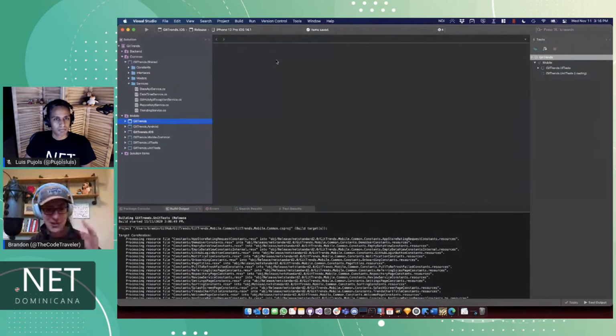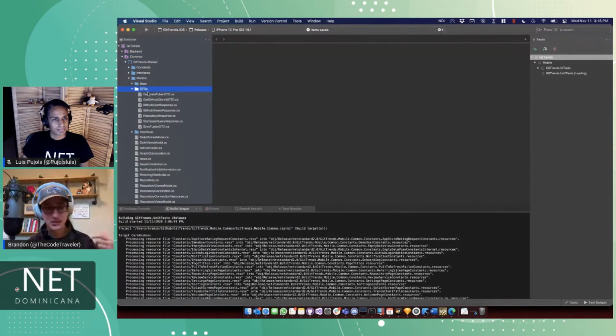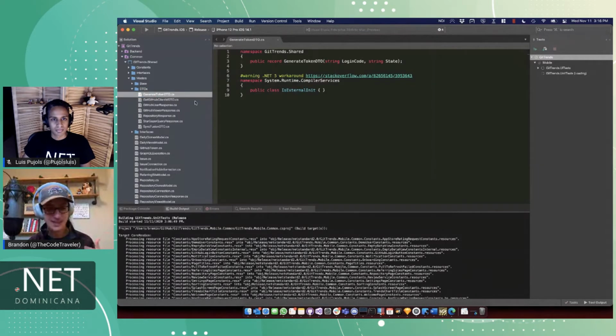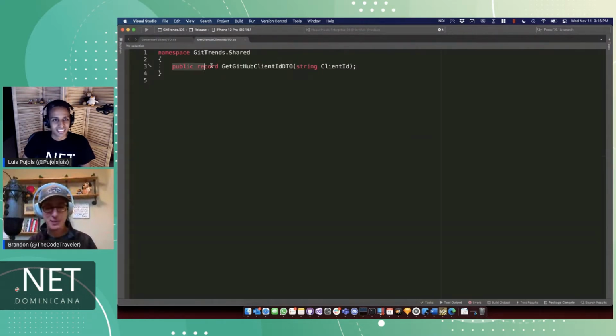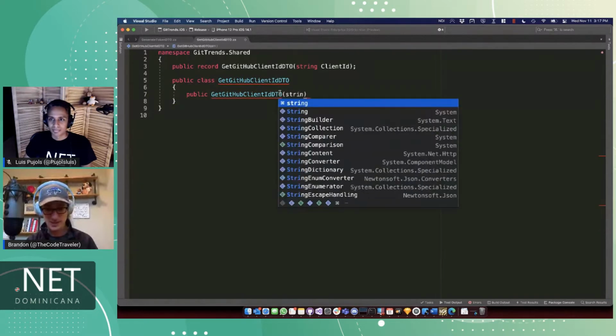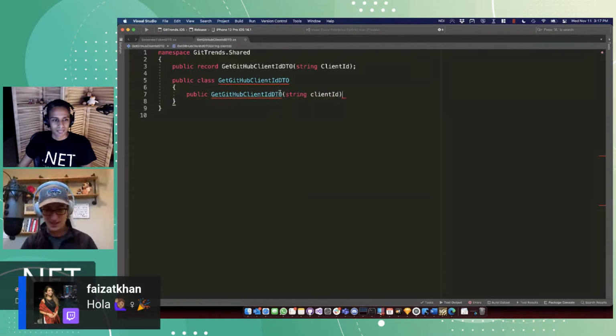So what does all this look like? The first thing I want to show you is how awesome records are. This is probably a little underwhelming, but public record GetGitHubClientIdDTO. Just to show you, if this was a class, and it was literally before I came in here and changed all the code yesterday, this one line of code was the same as these.